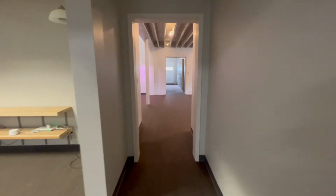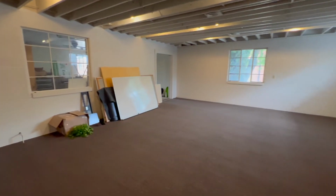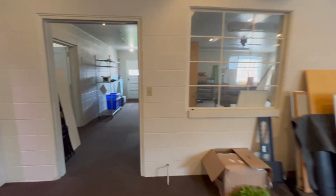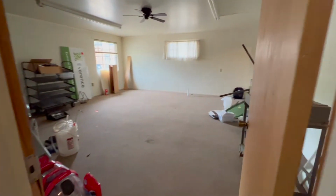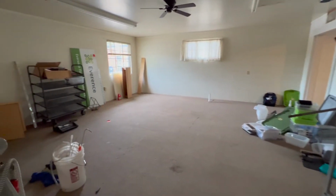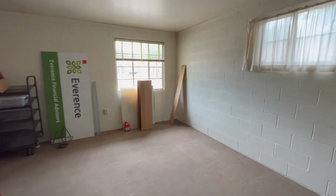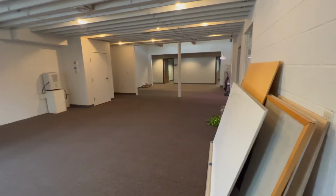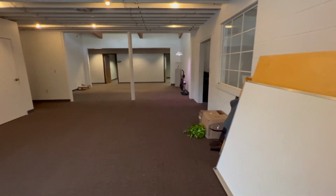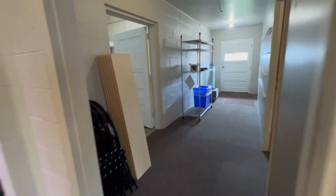So walking back through the length of the building, everything is wired so that the core lighting all turns on with one single light switch. That's really nice from the front or the back. This room we never got around to remodeling because we filled it up with storage immediately as soon as we moved in. And so it's another big open space. It's got several windows in it. Quite a few options as to what could be done, but we just left these as big open spaces for Flint Hill's Design. We used them as a showroom space for just putting a few products on display, but again, they're just kind of a blank canvas.